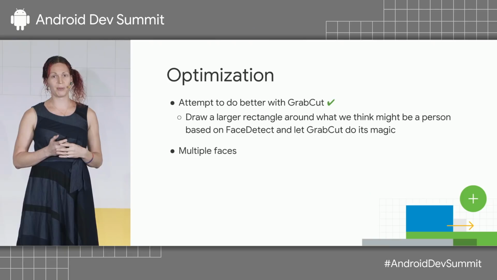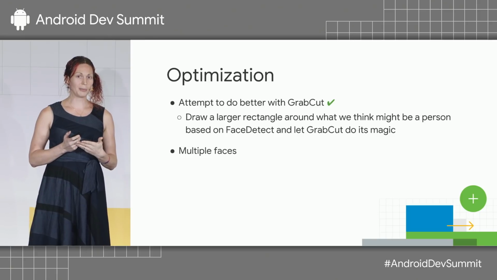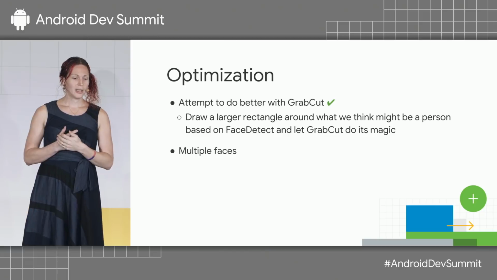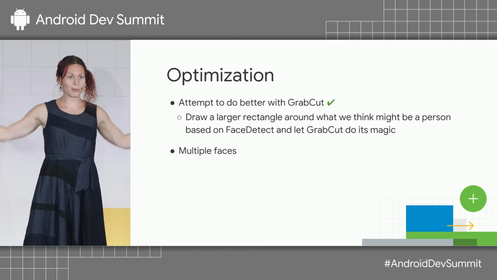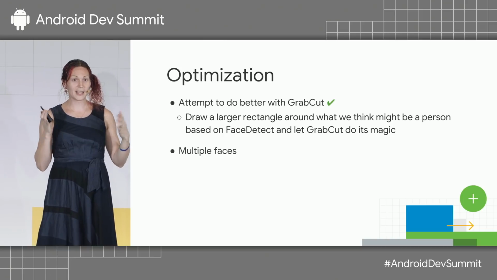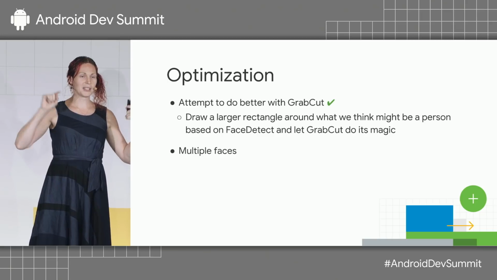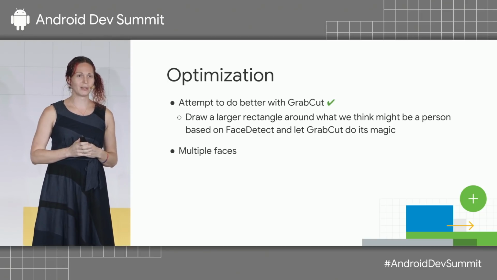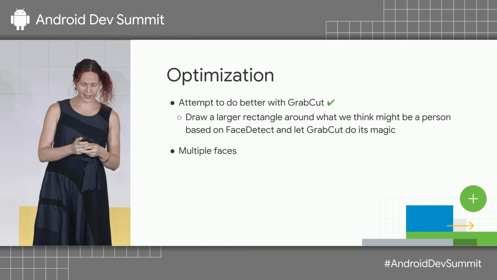There's a couple of optimizations. One you saw, which is with the grab cut algorithm. This is built into OpenCV, the Open Computer Vision library that we're using for the depth map demo later on. Basically, I found the face, and then I chose a rectangle a bit larger to try to guess where the body might be, and then grab cut does its best, like the magic wand tool in your favorite photo editor, to shrink down that foreground to the actual foreground bounds. We could also, as I mentioned, add in multiple faces.